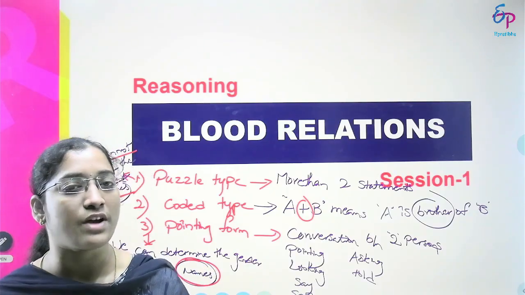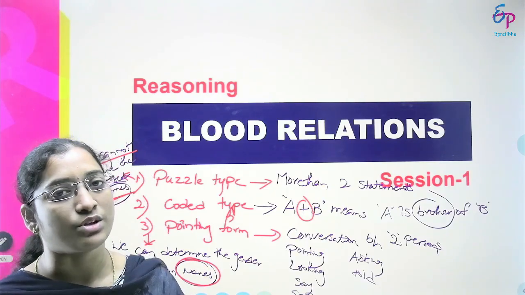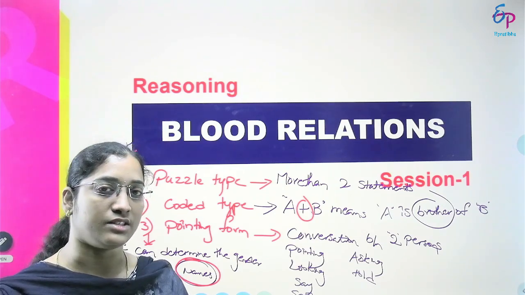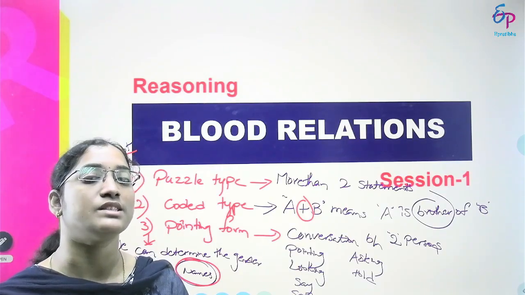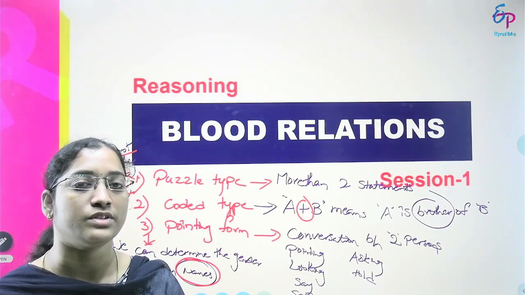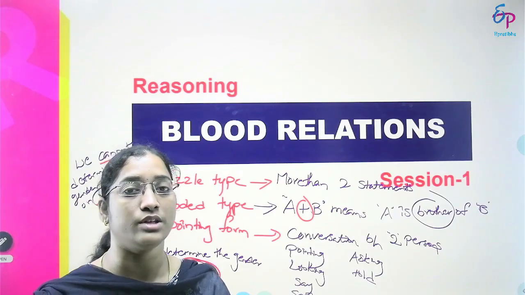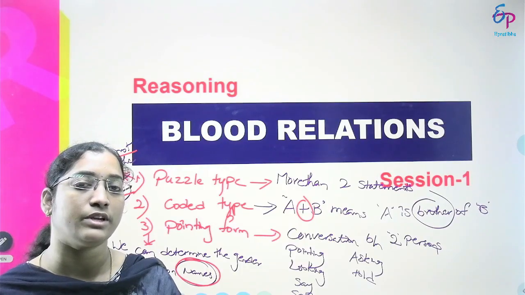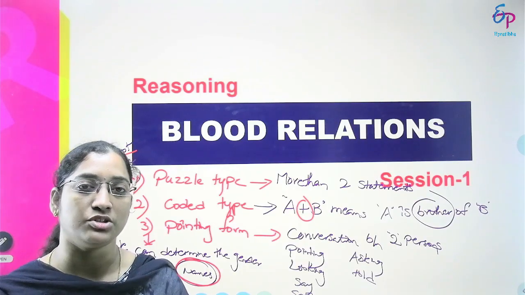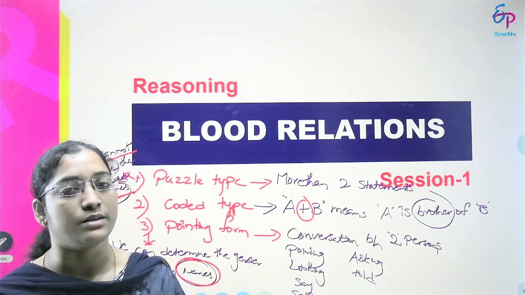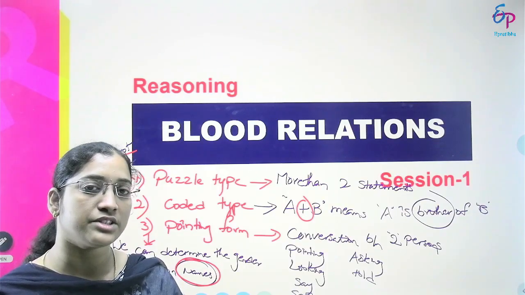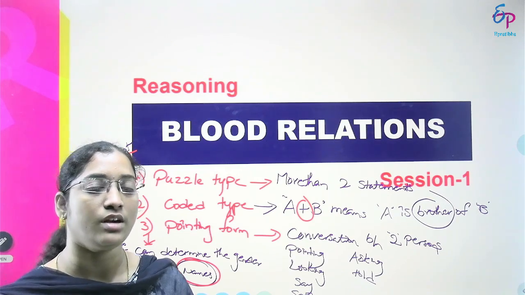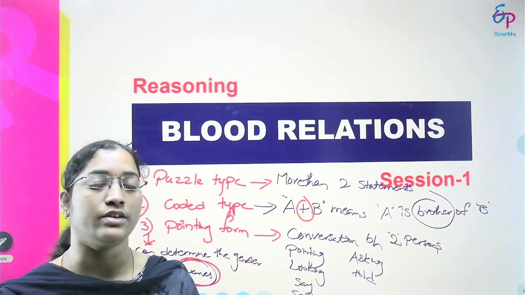So how do we draw a family tree diagram? If you want to draw one, we must know about generations and symbols. Symbols means which symbol is used for which relationship. We already discussed some points related to symbols, right? I am using some basic symbols to represent some basic relationships. So to draw the family tree diagram we use generations and symbols to represent relationships. By using these two we draw our family tree diagram, friends.